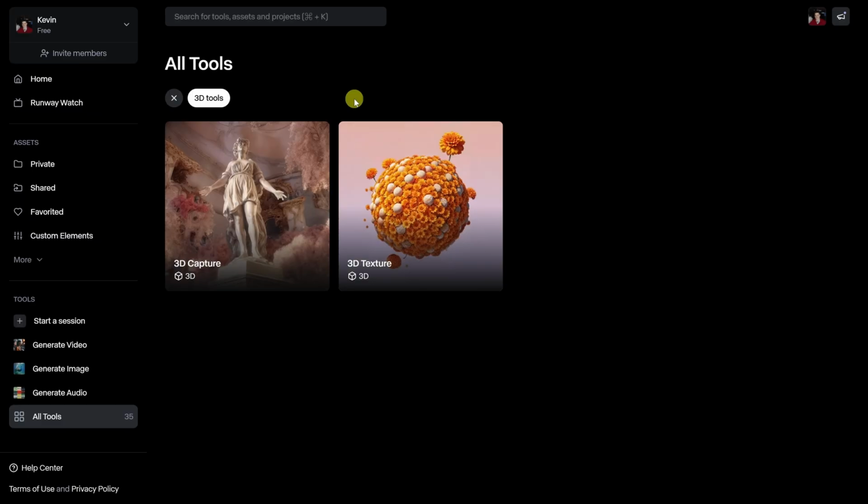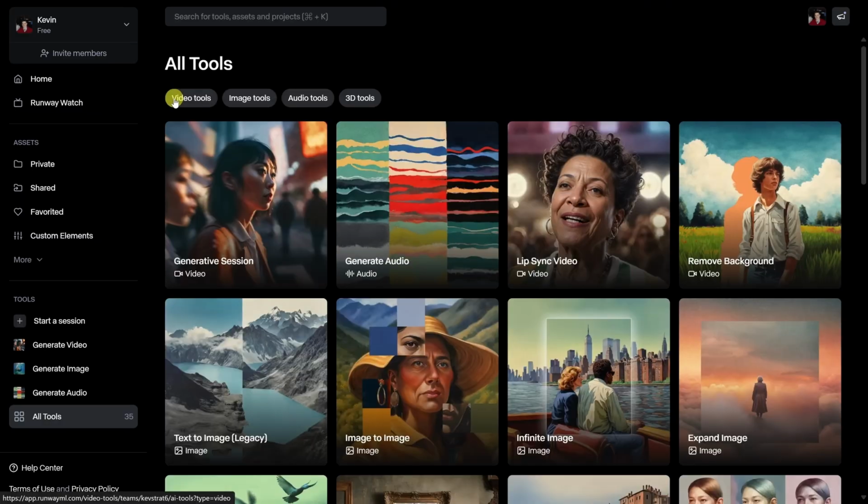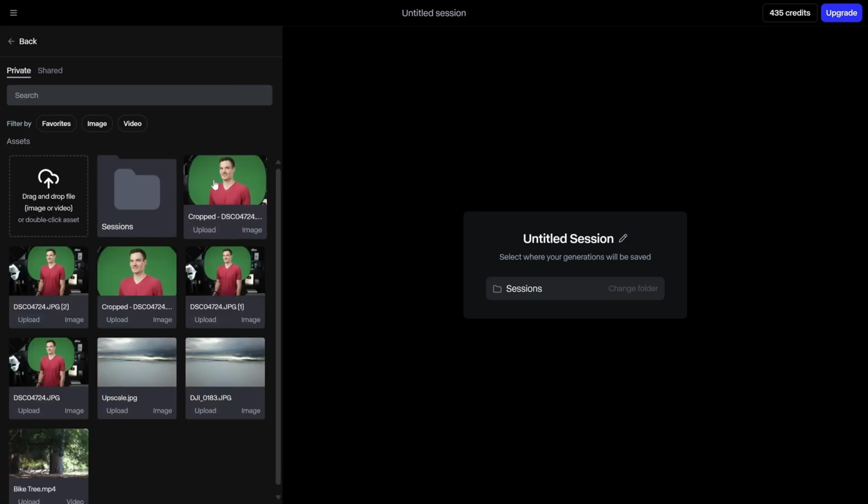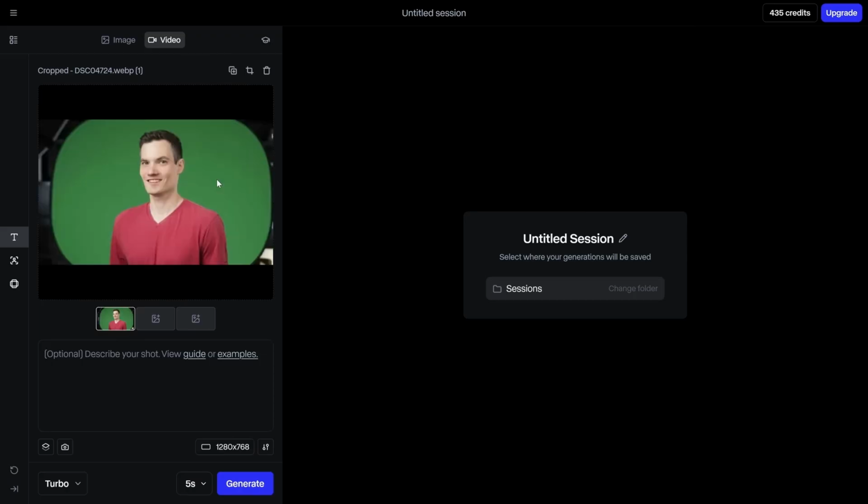Down below, we have a variety of different settings. As an example, here you can control the camera. I'll leave it set to the defaults. You can adjust the aspect ratio. Down below, you can select the model and also how long you want the clip to be. With Runway ML, you can only select up to 10 seconds. For now, I'll leave it set to 5, and then let's click on Generate.